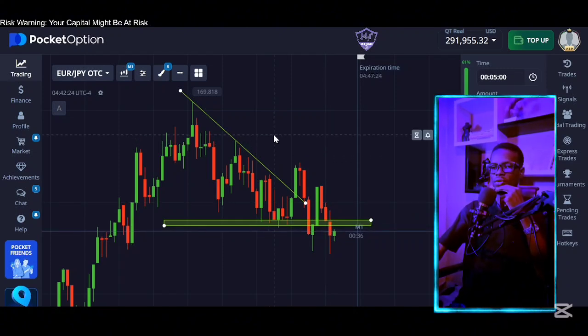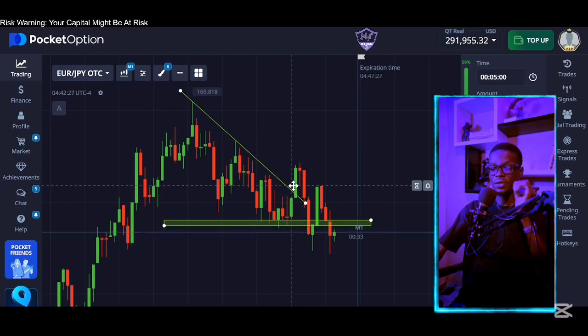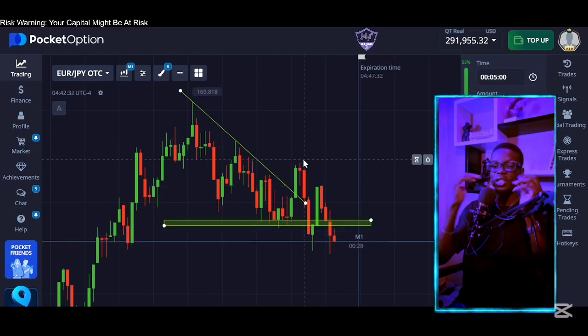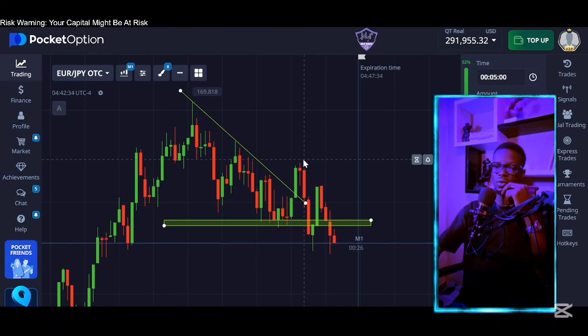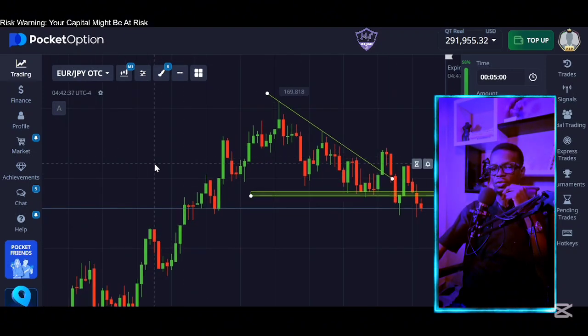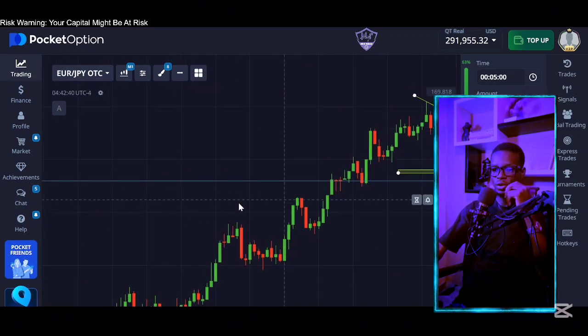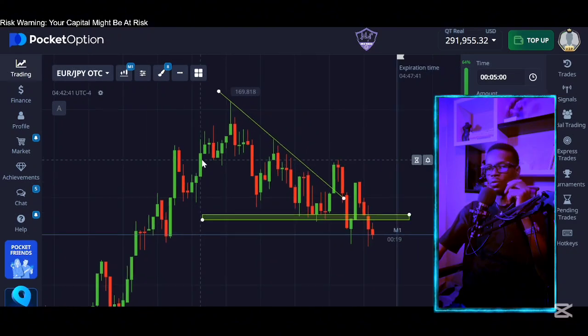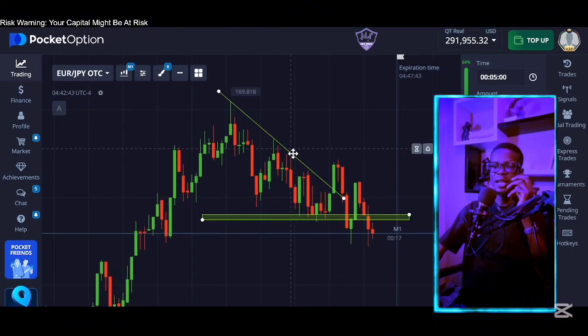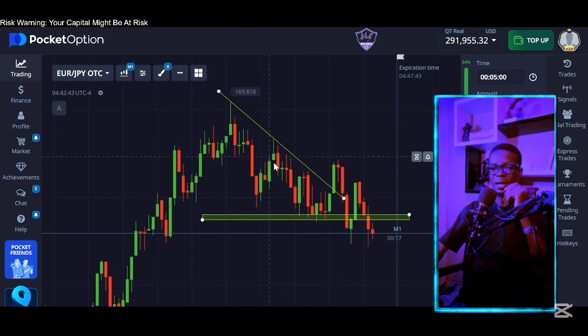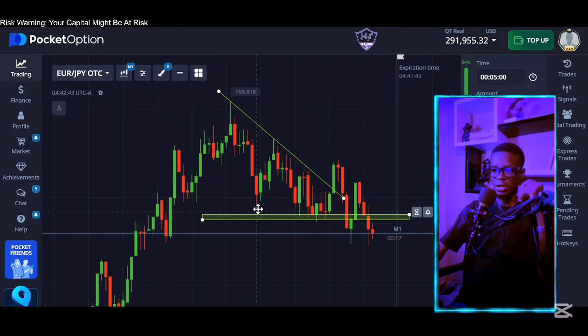So the first thing I want you to observe in this very chart is the first thing that will draw your attention if you are interested in trading the breakout strategies. I've always taught you guys that the first thing you need to do is to wait to understand the trend. So if you look, this right here is a beautiful uptrend, and of course if you follow my teachings, you also observe that this right here is a minor retracement phase, which means that the buyers are weaker and the sellers are stepping in for a while, creating lower lows and lower highs. So this right here is a high, this is a low, lower high, and this is a lower low. So this is a very beautiful structure.